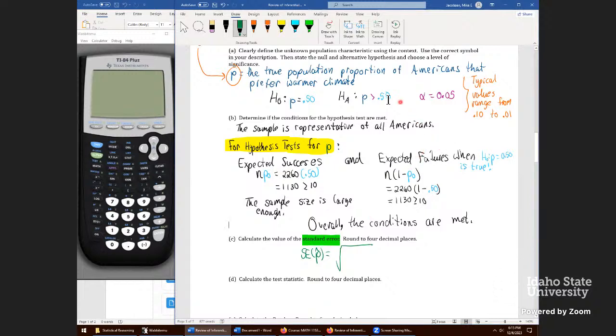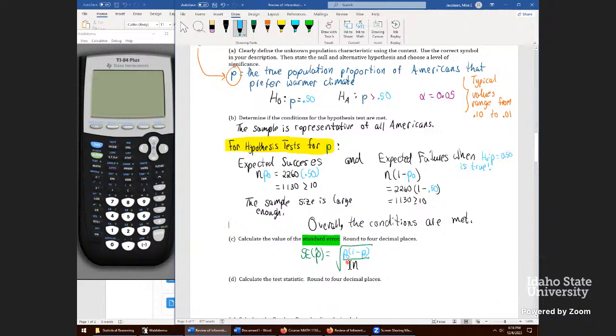Then it gets even more confusing. If you have a null hypothesis right here where P is 0.50, then this is the standard error that goes like this as a formula. It's P times 1 minus P, then divide by the sample size N. So every time we do a hypothesis test for categorical data, we have P here, and I did forget one little symbol. It's usually written as P naught.